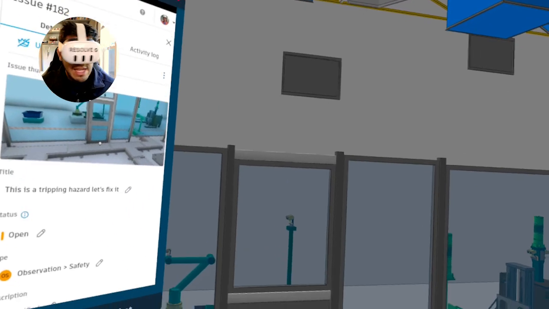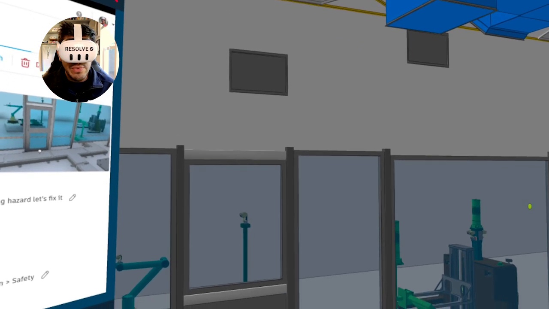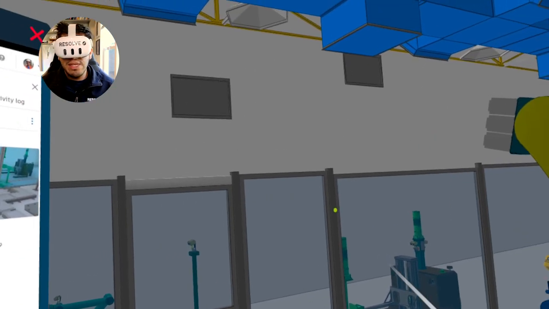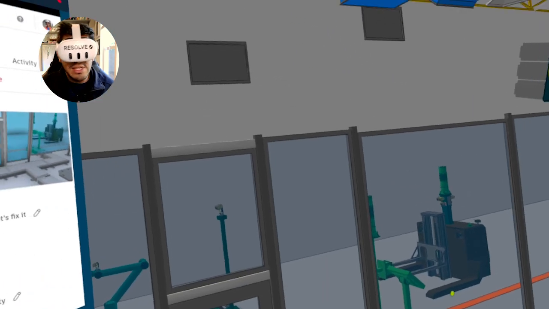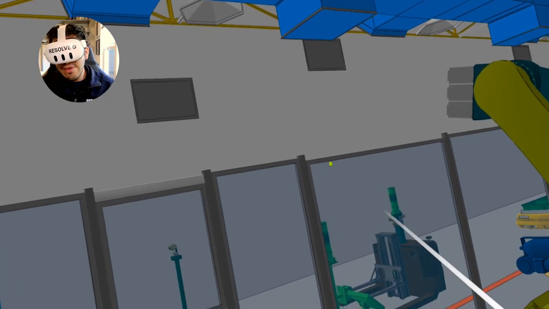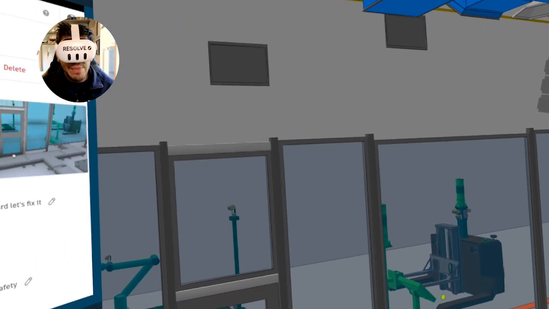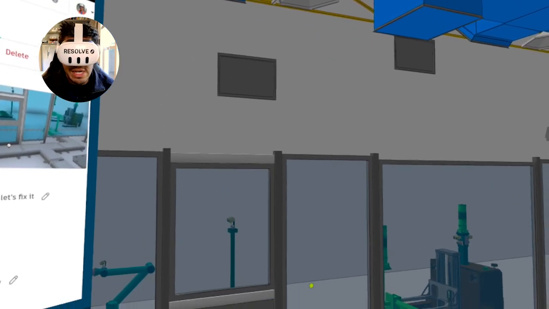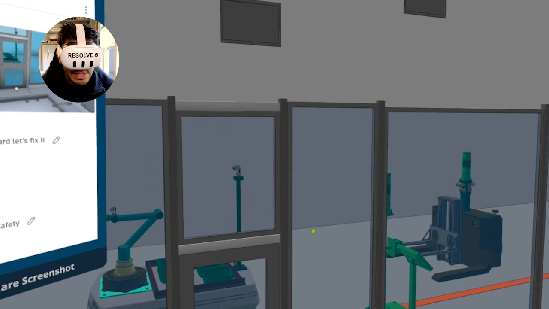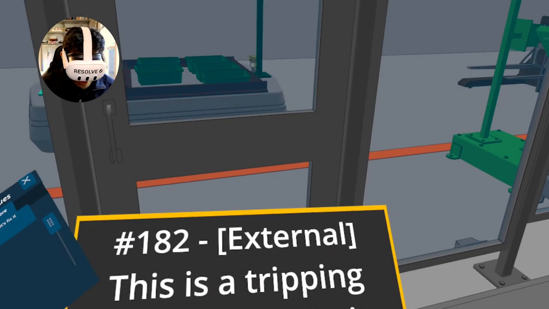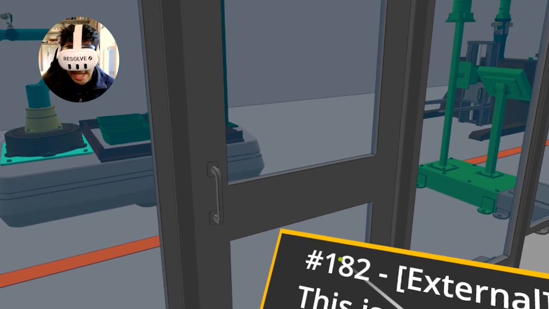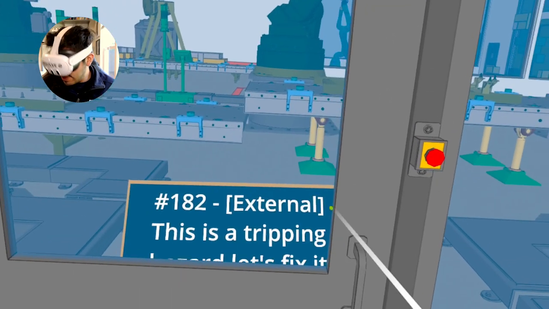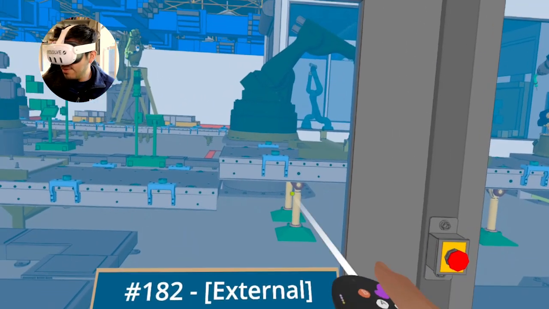Now, let's say you've gone through several rounds of reviews and you've made issues within ACC using the Navisworks ACC issues plugin and the viewer in general and the iPad app. All those issues are now accessible within Resolve as well, so that you can come in and review them with any stakeholders that need to make a decision, quickly teleport to it, see, hey, is this actually an issue? Let me try walking through this door. Oh, you know what? Yeah, especially here where there's a bunch of equipment.